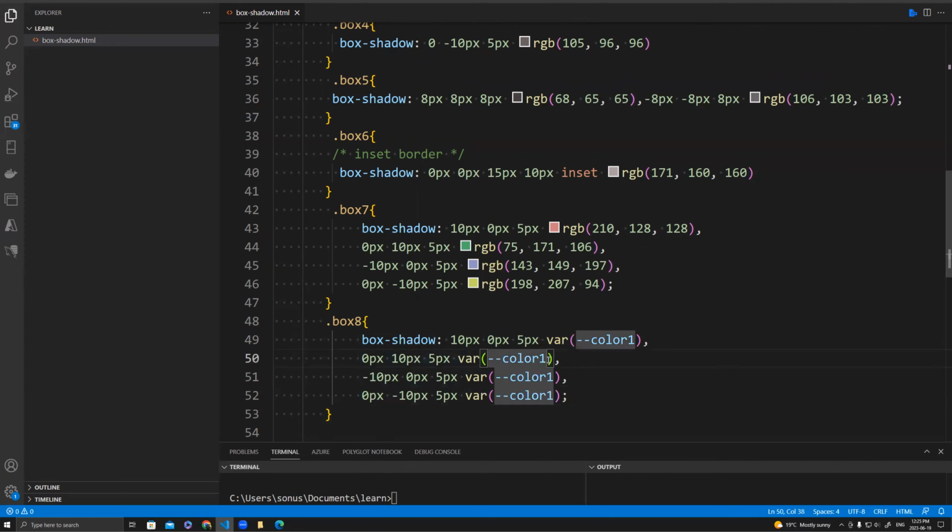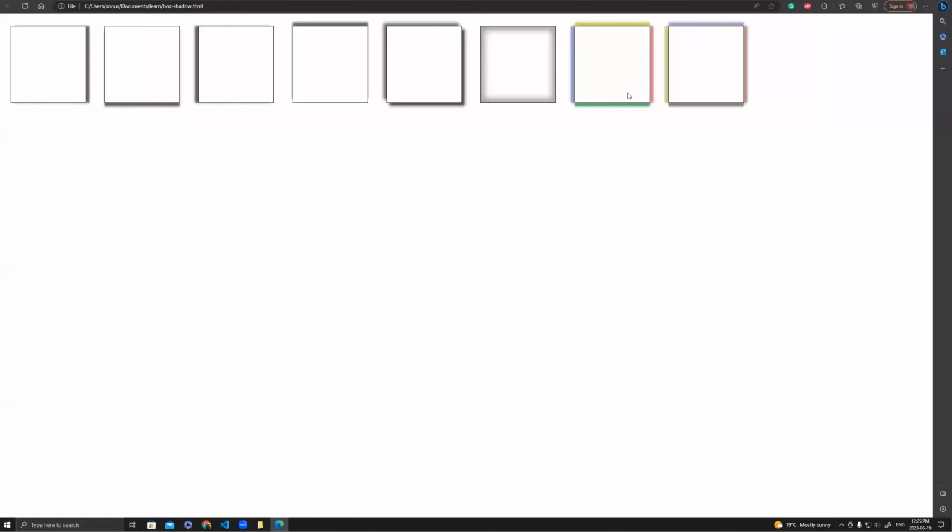So I will have the color 2 here, the color 3 here, and the color 4 here. So I called all the variables here. So let's go and do the refresh so that either you can make use of anything directly, or else if you want to use it based on the variable declaration, you can do that as well.